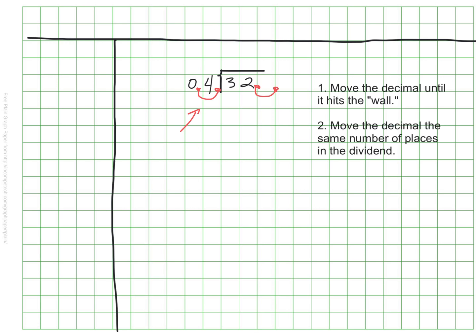Now we're left sort of with this empty hole here. I'm going to put a placeholder of a 0, and that actually makes sense because now it's 320 instead of 32 since we've multiplied by 10. And it might mean that I need to extend this just a little bit as well. Once the decimal point is where we want it, we put it in place in the quotient. So I'm just going to put it right up where it belongs, which is directly where it is now, in the quotient. My student sort of thought of it as getting a ball thrown up on the roof, right? We just throw it right up into our answer, right where we want it.